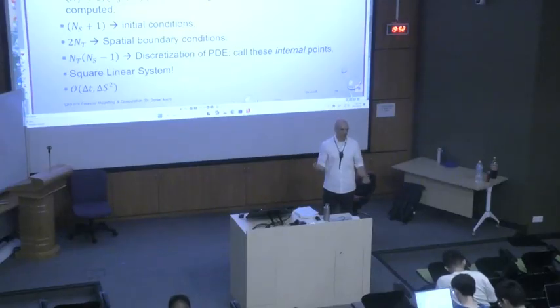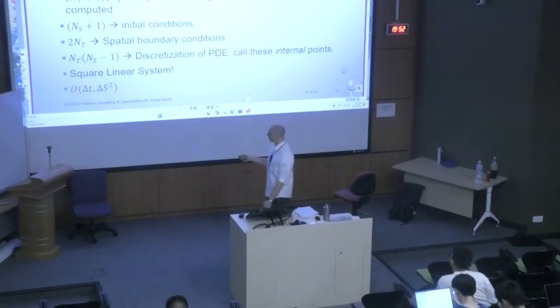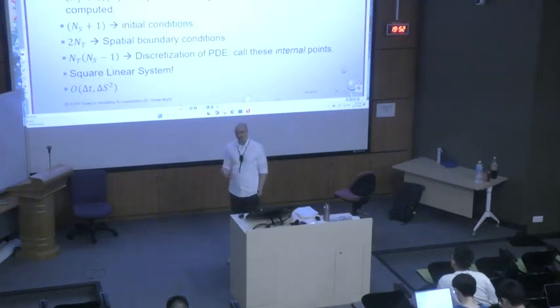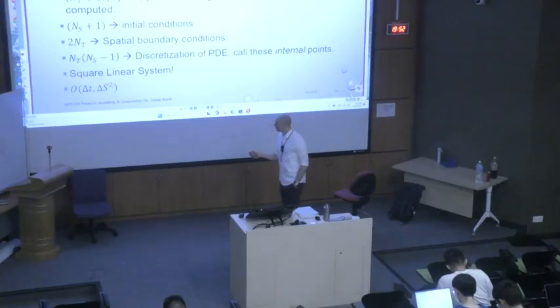Yeah? We will not be able to prove it. That's really beyond the scope of this lecture. But you can prove that this algorithm converges at exactly this rate, and that's sharp also. So it means if you want to be accurate to a certain degree, you need not so many points in space, but quite a lot of points in time.